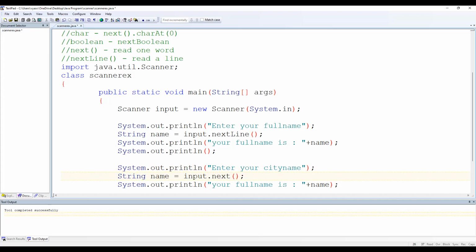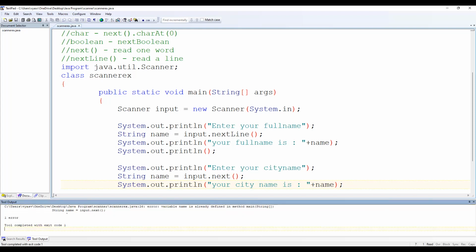This will read one word only, the first word. That is going to be printed over here: "Your full name" will be replaced with "Your city name is", and then name. Save this, compile this. Name we have already declared, so we do not need to write the full thing, String name. We can just write name.